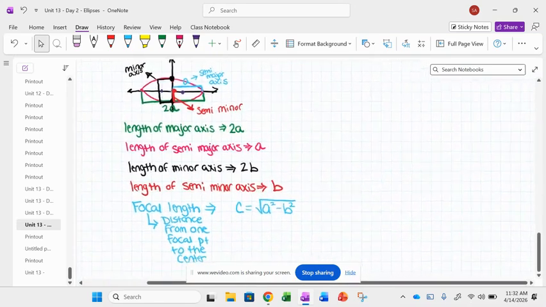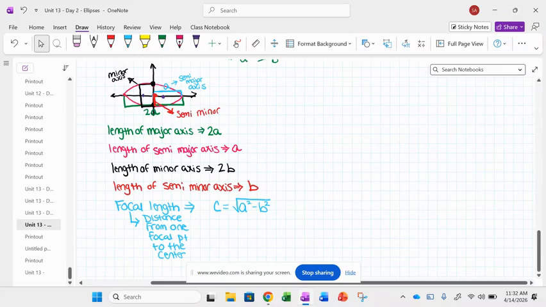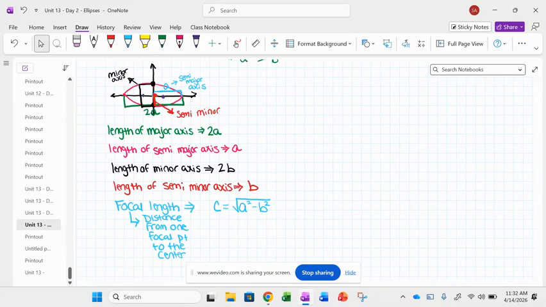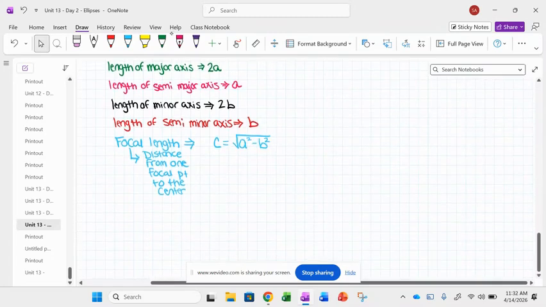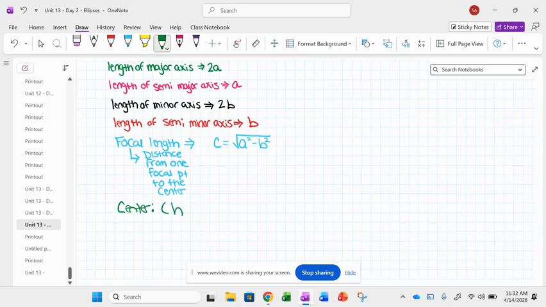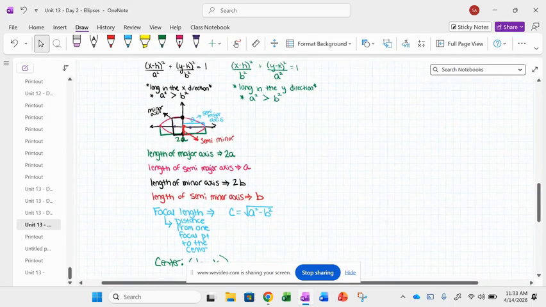Do you guys want me to do all of this now for the vertical axis? I mean, a vertical ellipse? Or are you able to switch it? It's really just switching the minor and the major for a vertical one instead of horizontal. We good with that? Everybody good with that? If even one person wants me to do it, I'll do it. Just let me know. Okay. No? Okay. So let's go from here. Oh, sorry. One more thing. The center point. What is the center point? Based on the equation, it's (h, k), just like a circle. So now it's everything.